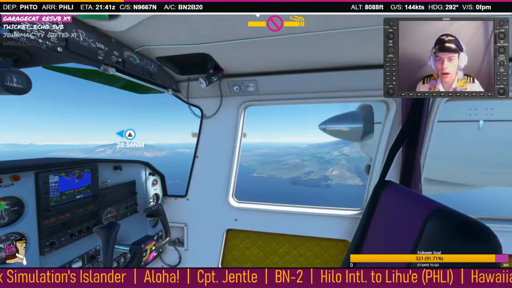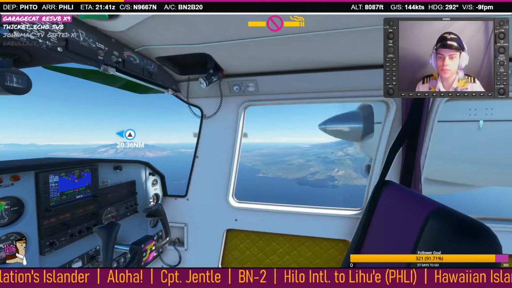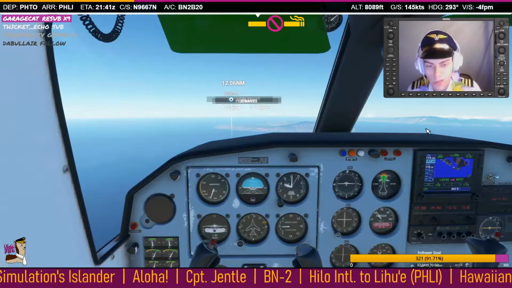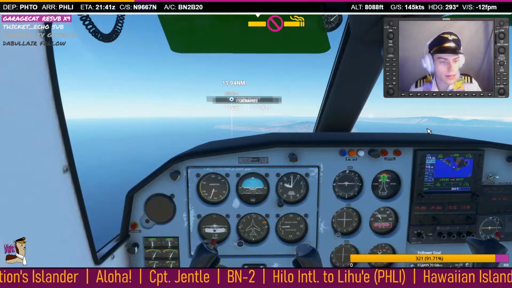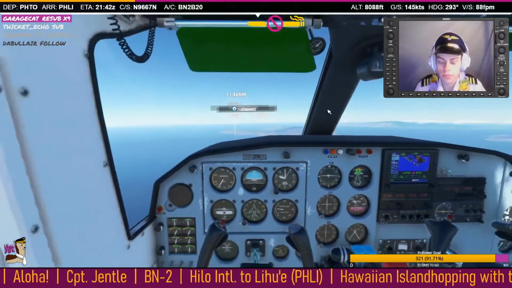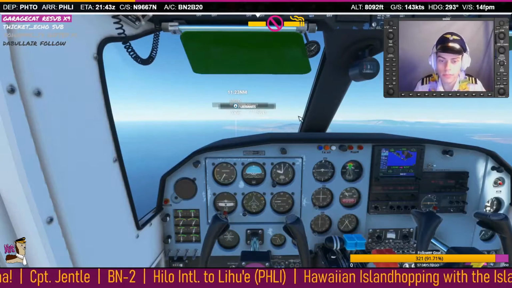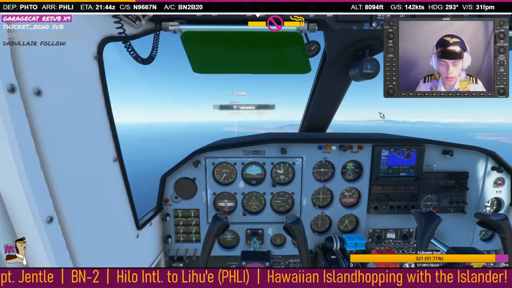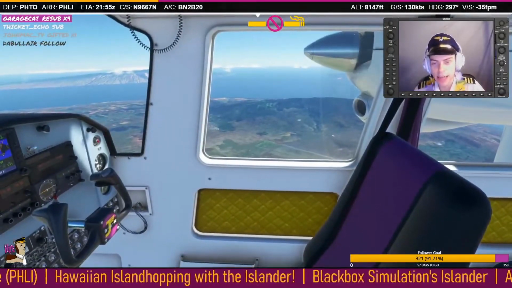Hello, Maui. Aloha. From 8,000 feet. Center, November 9 or 667 November, Aloha at 8,000 feet. Direct Lanai. Islander Bravo, November 2, Honolulu center altimeter 30.10, continue as planned. 3010, continue as planned. 67 November.